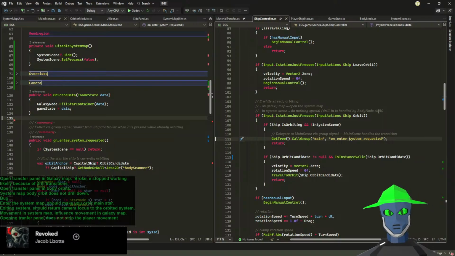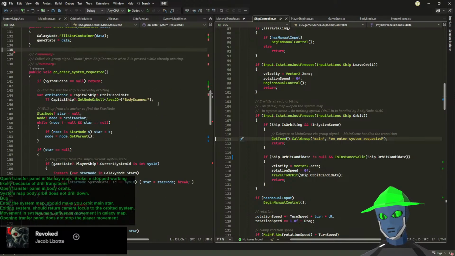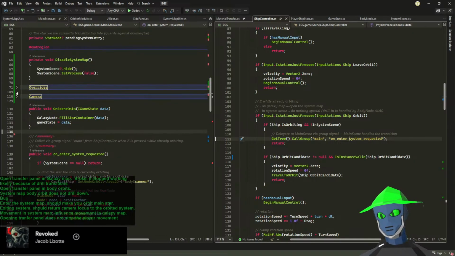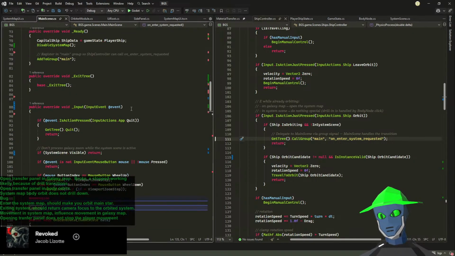On enter system request. No. No. Where are my overrides?